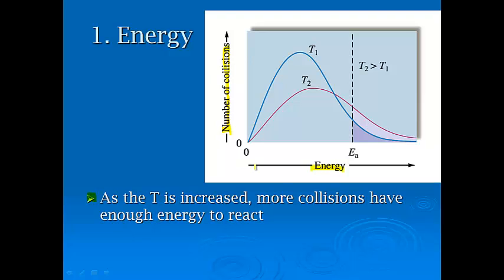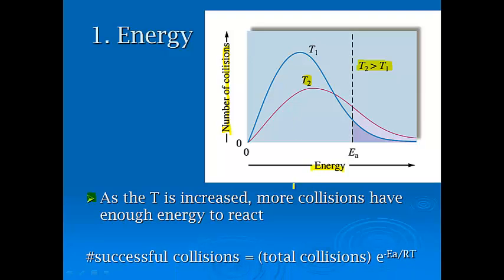So here you have, as temperature is increased, and this is just showing you right here, temperature 2 is greater than temperature 1, more collisions have enough energy to react. And so what you get is, here's your activation energy. So this is just a linear interpretation of that kind of relationship, where for T2, you're going to be able to lower that energy faster, and it's going to lower the activation energy. So they're going to have more things.